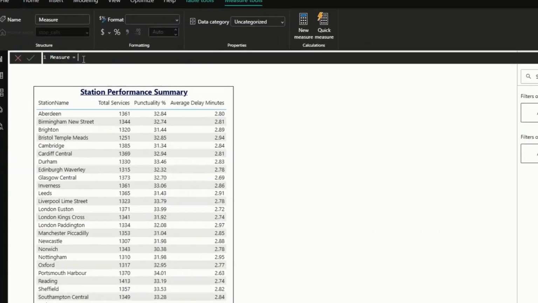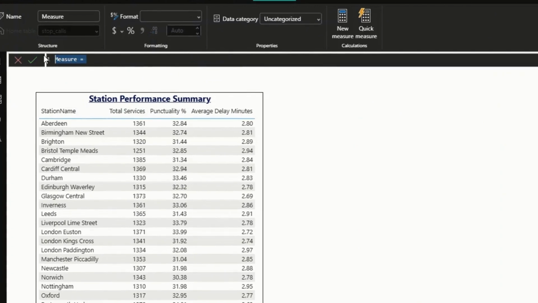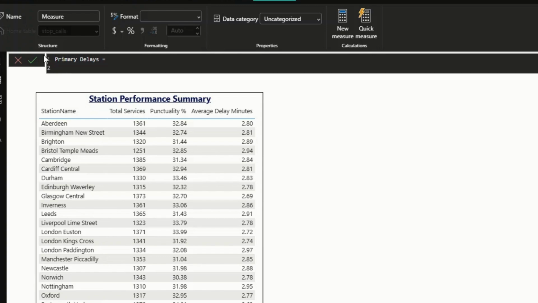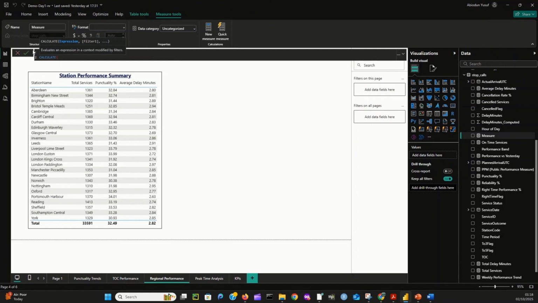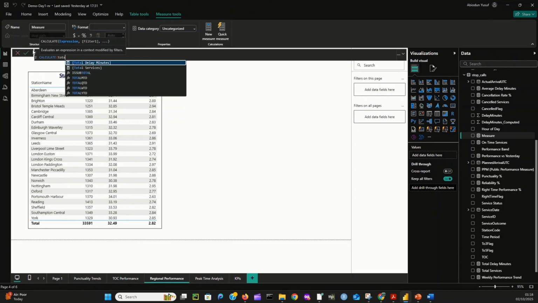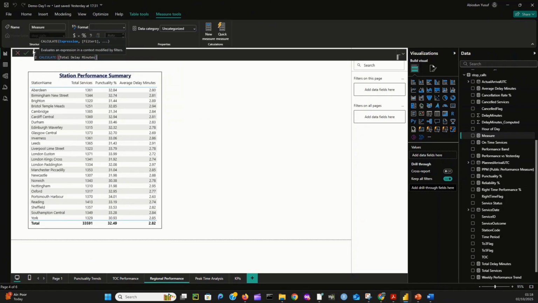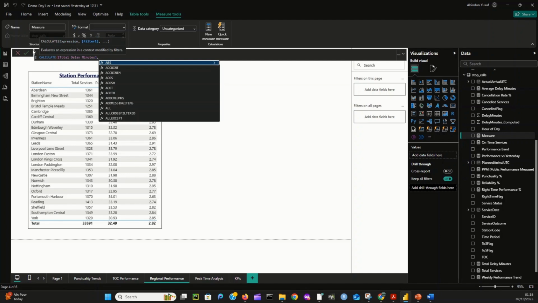This time we want to create a measure for just primary delays. We just Alt Enter to go onto a new line. We want to make a calculation of our total delay minutes, but pre-calculated already in the previous measure.